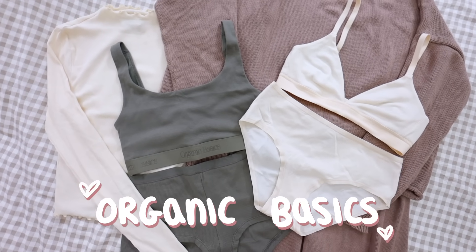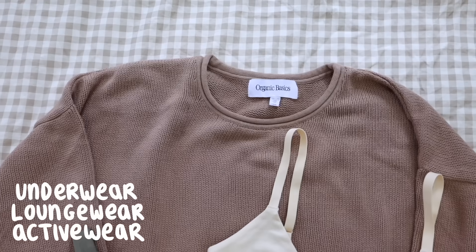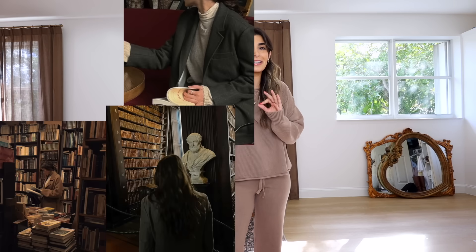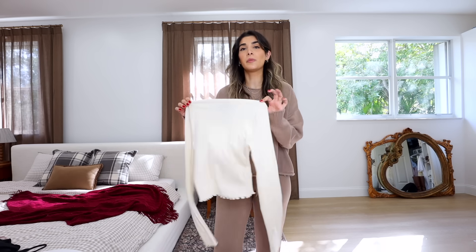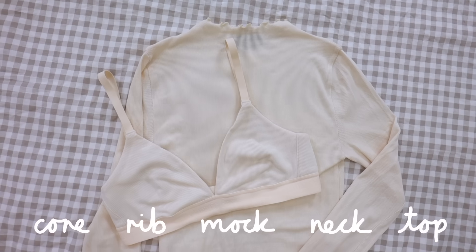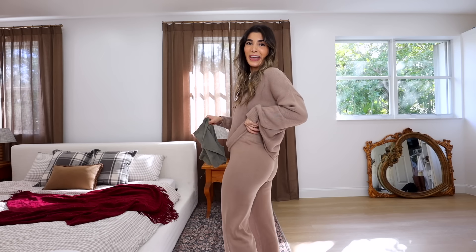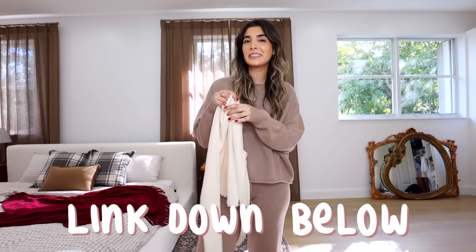I'm going to include the sweater set in a couple of outfits too — it's actually from Organic Basics. Organic Basics is my go-to place for everyday essentials: underwear, loungewear, activewear. They're a brand we can love because they support the environment — everything they produce is carbon neutral and ethically made with organic, recycled, and eco-friendly materials. To achieve the dark academia style it is so important to layer, so I got myself amazing basics and underwear to layer my outfits — tank tops in multiple colors, so perfect to go underneath sweaters.